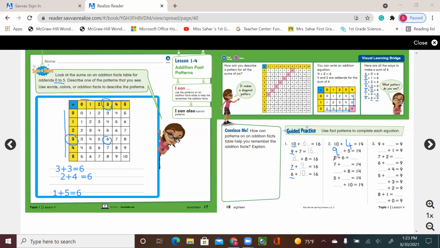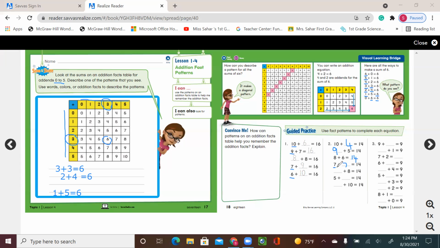Again, the 9 will lose a number, it will be 8, and this number we're going to move to the second addend, so the 5 will be 6. So 8 plus 6 is, of course, 14, because this is always going to be the same sum, because I'm not removing, I'm taking that number and adding it to the second addend. So the 8, I take 1 from the 8, it becomes 7, and then the 6 will be 7, so 7 plus 7, 14.